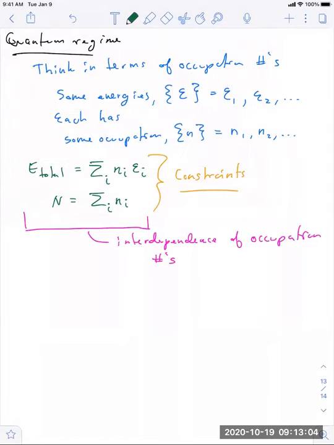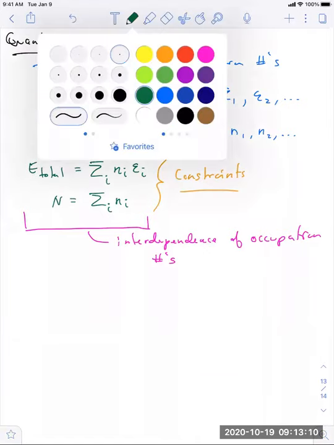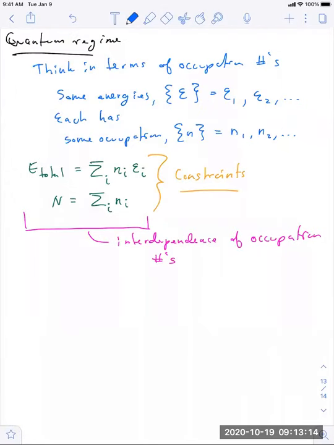So we could use any ensemble to think about this system, but it happens to be that dealing with these constraints is most convenient in the grand canonical ensemble, and so we'll use that one. And so we're really just trying to figure out, now that we're in this quantum regime, how do you define the total partition function of the system? And then once you have that partition function, what can you do with it?